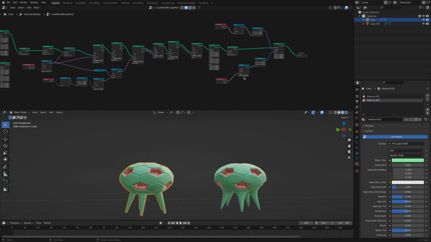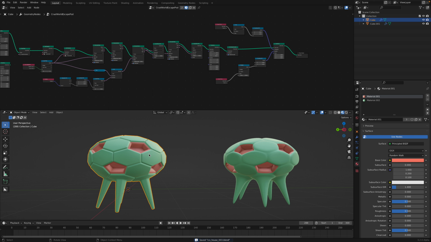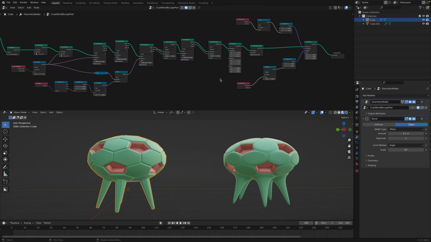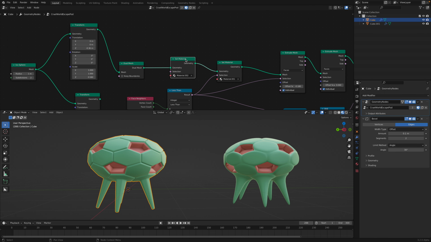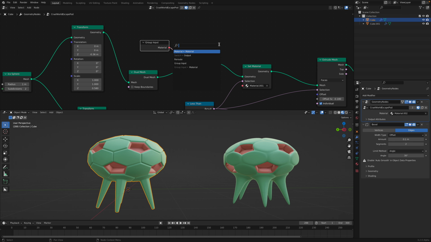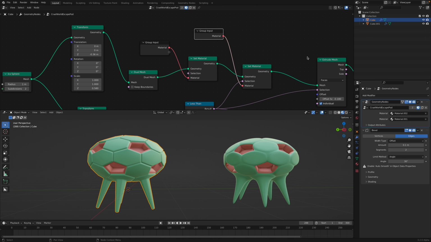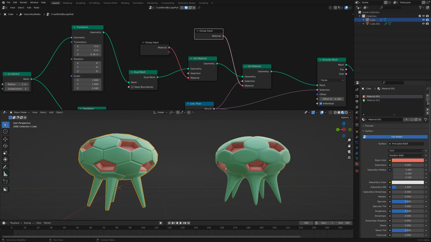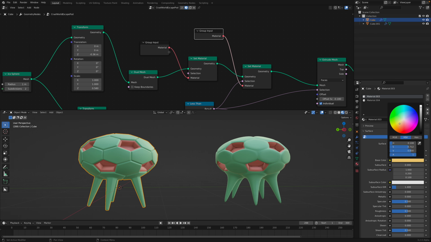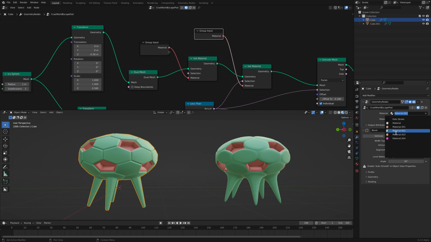Or if you want to make changes like material, usually each object or geometry in Blender can have multiple materials here, right? If you want to pass it outside so you can adjust the parameter, all you need to do is plug this out into the group input. So this goes over here. Now this can have a different material. So if you want to have a different color, it's very easy to change.